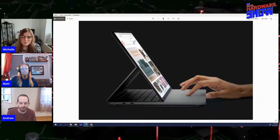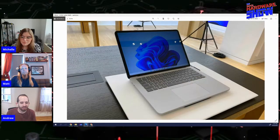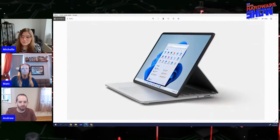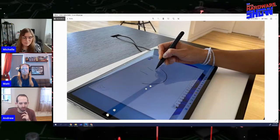You have your standard laptop, in which case you can't really tell it's anything special. It'll flip out in front like you just had it there, where you could flip it out to be sort of a screen where the touchpad is still usable. And maybe that's if you're giving a presentation or you're watching a movie, and then it'll slip all the way down into a studio mode where you can draw on it like a tablet, and that's the Surface Pen 2 there. That's one of the very helpful people from Microsoft's beautiful artwork there.